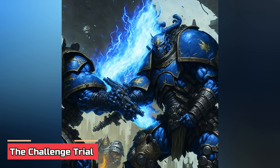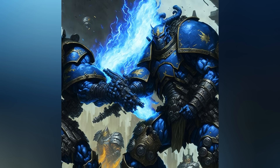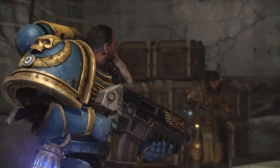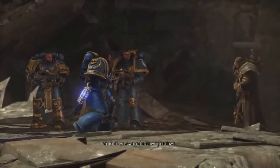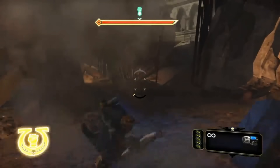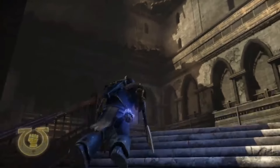The Challenge Trial involves the aspirant facing a full-fledged Astartes in a duel or competing in other challenging ways. While the aspirant is not expected to surpass the Battle Brother's skills, success is often gauged by the degree of their failure. Occasionally an aspirant manages to defeat an Astartes, earning legendary hero status within the chapter. Many challenge trials focus on martial skills, with the aspirant engaging in an armed duel against an Astartes who may fight unarmed and without power armor. Despite these conditions, the aspirant's chances of victory are incredibly slim, and most duels end in the death of the young contender, as even an unarmored Astartes is vastly superior in size and strength.